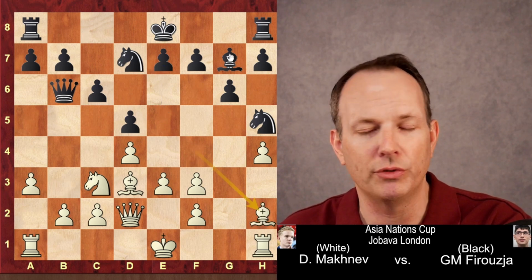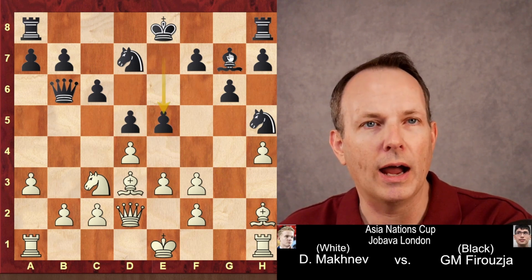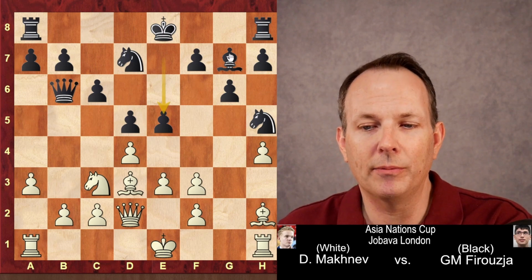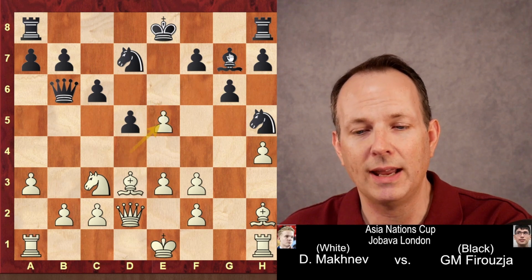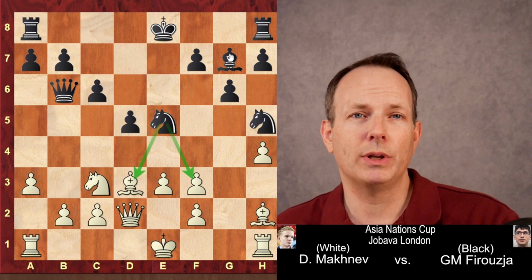So the bishop moves, it has to, and he immediately breaks in the center with e5. And black does have a satisfactory position here. It looks like white's best move is to just go ahead and castle long, but instead he takes on e5, then knight takes e5. And black is really starting to get pressure.